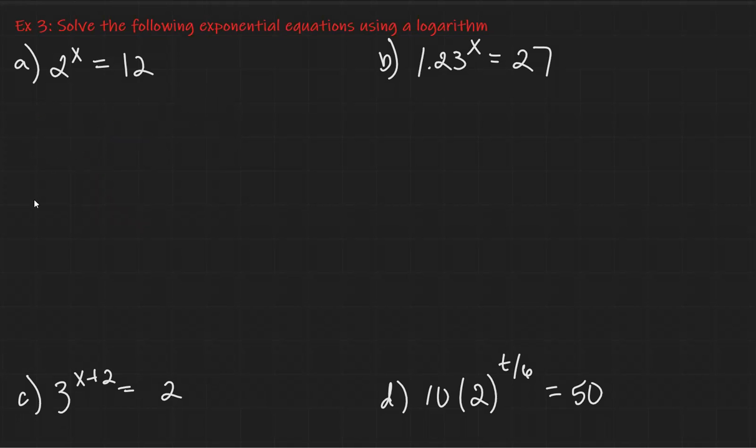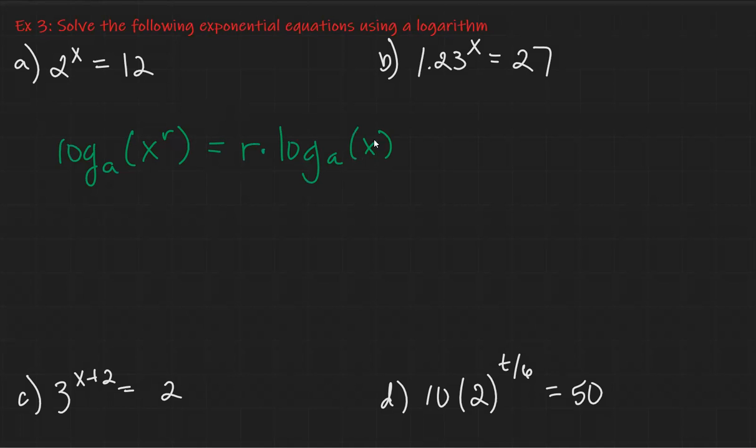Here's what we're going to do. There's a property, and you might want to write this down on the side. There's a property of logarithms that says log base a of x to the r power is equal to r times log base a of x. Hopefully this rings a bell from Algebra 2, because this should mostly be review.